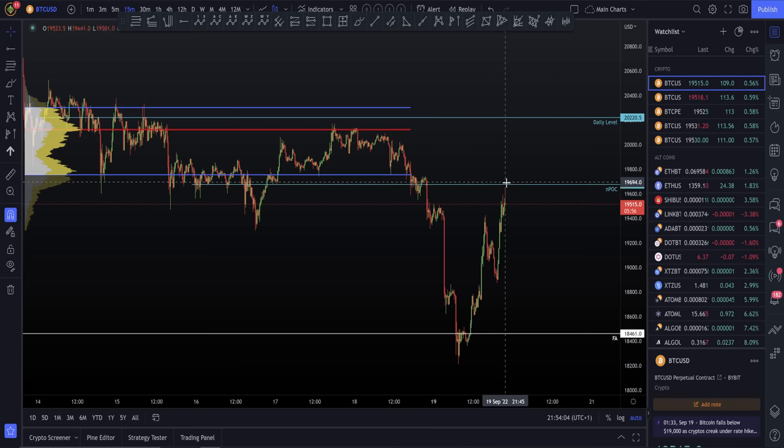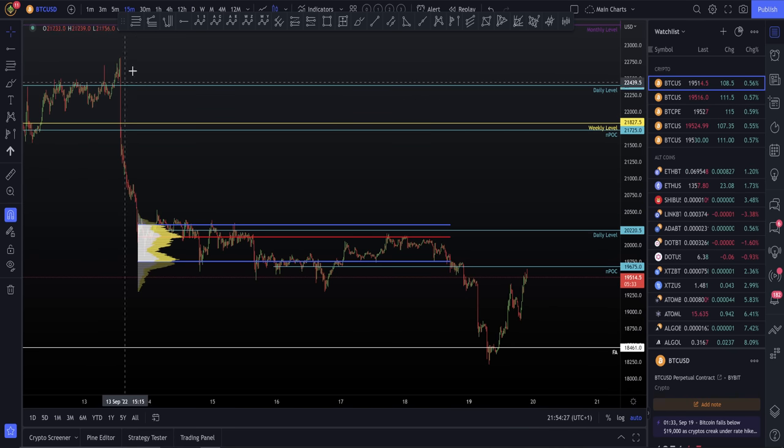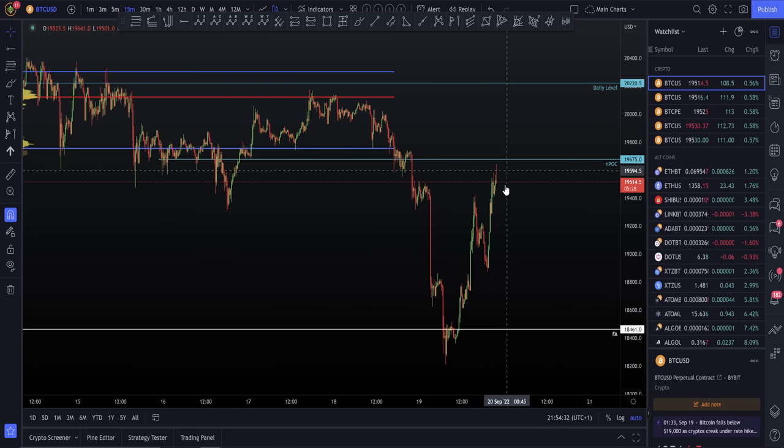I would not open a long here. If I was to have longed down here — which I did not, by the way — I'm just aware of why it happened. I missed this trade. But nevertheless, if I had longed down here, I would still hold this long right now. There's no reason to close a long if you have it open from lower. Of course it's a nice take profit right now, but I would not close that long yet, just as I'm not closing my short from higher — because there's no sign of strength, right? There's not a sign of weakness as of yet. If we start to lose that market structure, that's when I'll be starting to lock in more profits on the long.